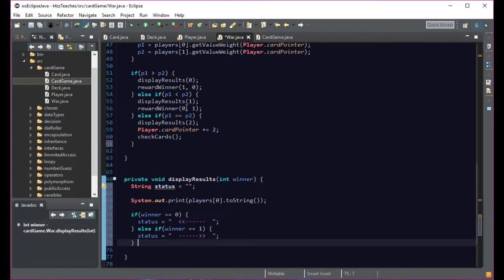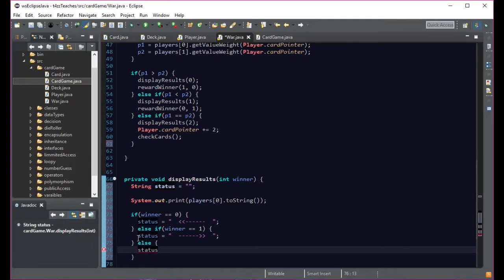However, we did say up here, didn't we say we were going to have it be a special case? We were passing it 2. So then we could just say else, because if it's not 1 that won, and it's not 2 that won, then it's just going to be anything else. So this value could actually be like a 7 or whatever you want. We're just using something that's not a 0 or 1. So let's just say else, and this will be status.